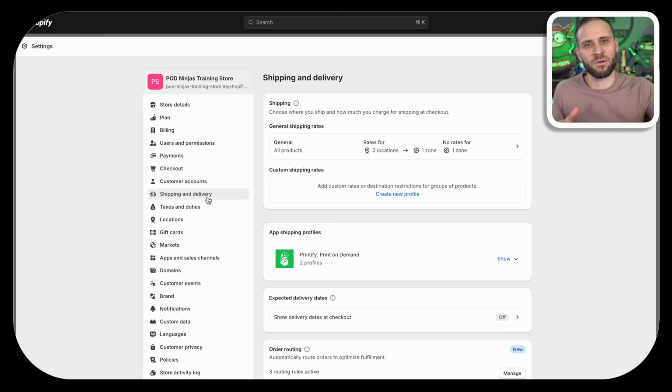And what I will say is if you are using multiple print-on-demand suppliers, save yourself the time of trying to do that, because over time your catalog is going to grow. You're going to have lots of different items. You're going to have lots of different shipping charges, and you're going to create a mess for yourself. What I would say to do is, if you are selling with multiple providers, do one of two things. The first would be to set up free shipping on your store. And that way you don't even have to worry about it.